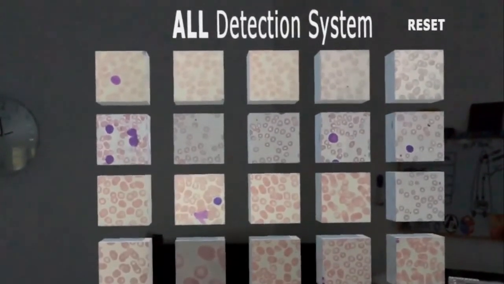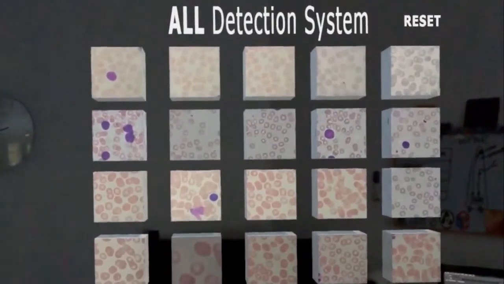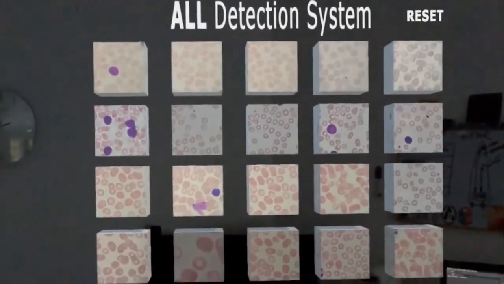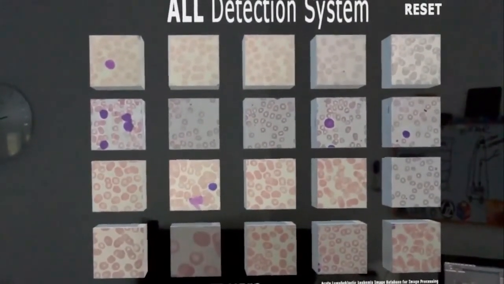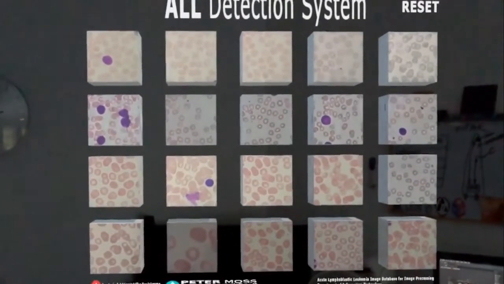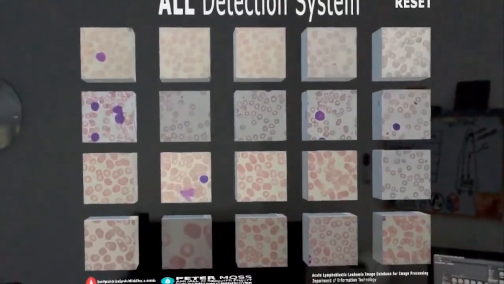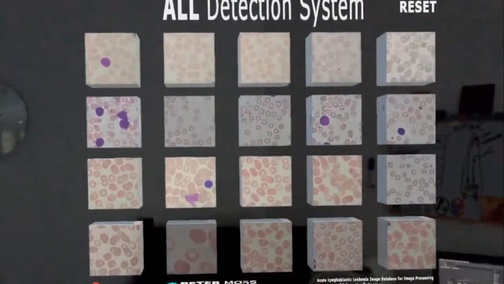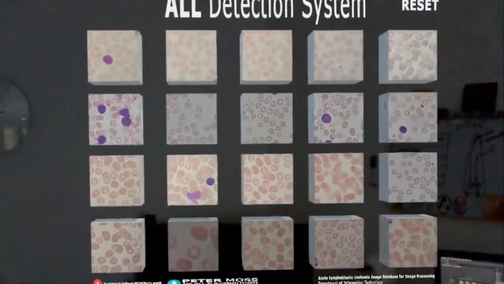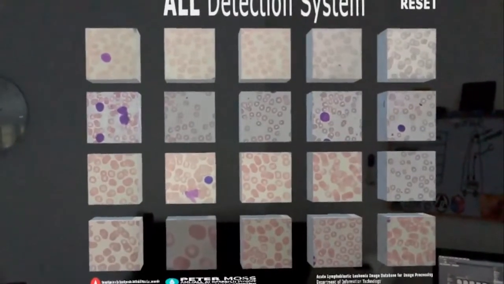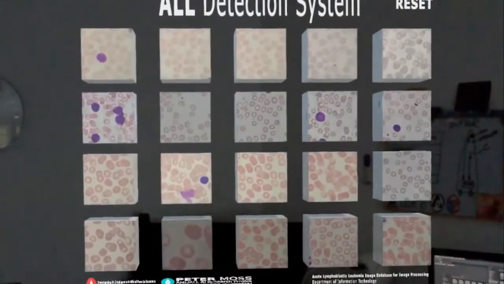So how it works is there's an artificial intelligence that lives on a Raspberry Pi 4, which is connected to the highest network. When we hit the data blocks with the laser, it sends the data through the highest network to the artificial intelligence, which then determines if it is acute lymphoblastic leukemia positive or negative. The test data that we're using is labelled, so we know in advance which are negative or positive, and we can use that information to verify the classifications from the artificial intelligence. In the real world, the data would not be labelled, so that would not be possible.